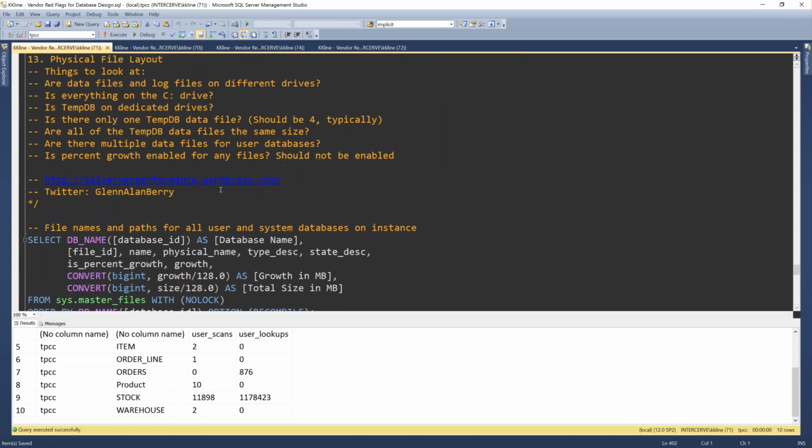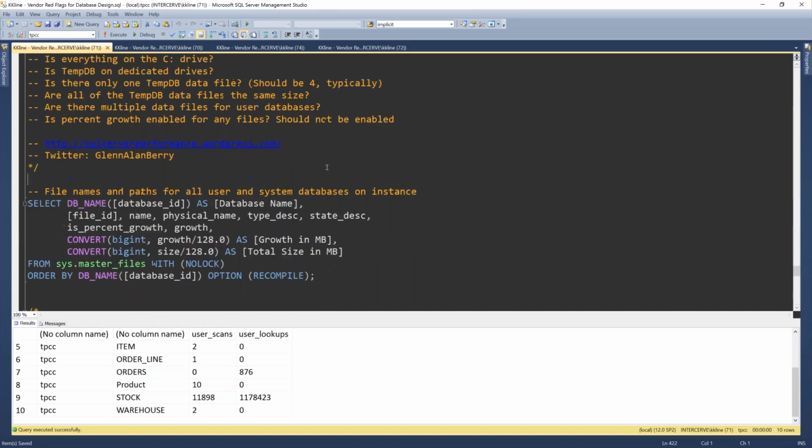Now finally, the last thing I'm going to point out here, and this is some great scripts from Glenn Berry, you need to have these scripts in your library, is a bunch of queries about the physical layout of the database. And this is something that a lot of vendors just rely on SQL Server's defaults, which is a big fat mistake. In fact, SQL Server in the 2016 release changed a lot of the defaults, because the defaults are not good. They haven't been good for a long time.